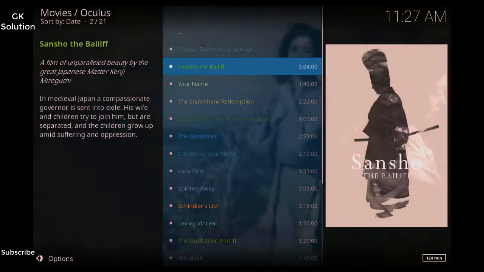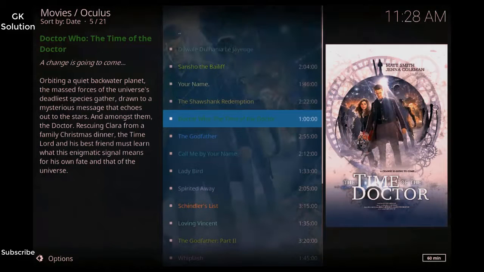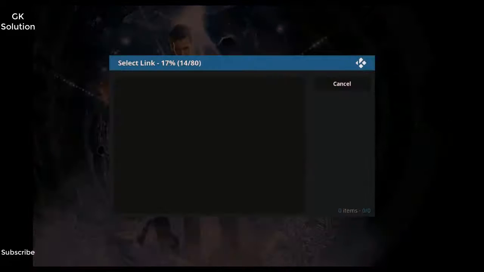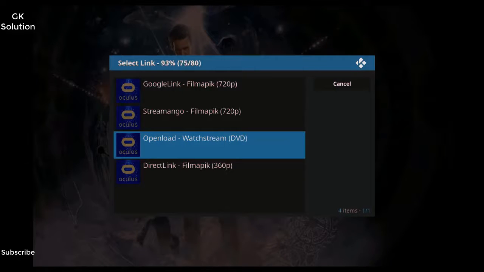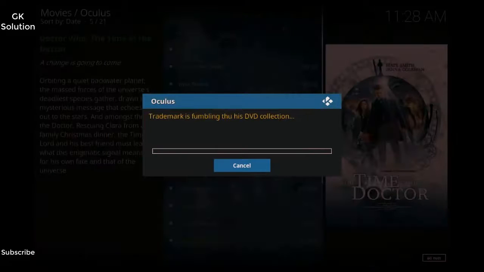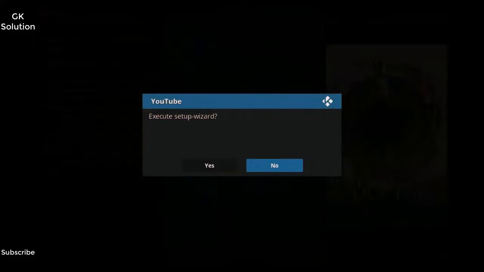And here you go. Here's the list. It takes a few seconds here to download the metadata. So just give it a few seconds there. It does say download the metadata. All that means is it's just pulling the list of movies for you. It doesn't take too long to pull the movies. And then once you do, you can just click one, and then you'll have all these different links to check out. So Streamongo, I know that's a pretty decent one.